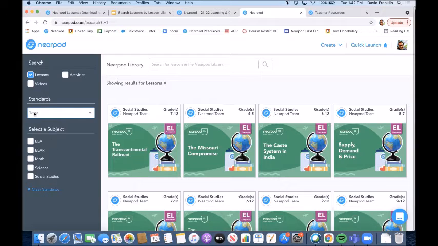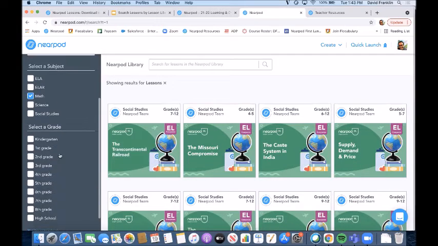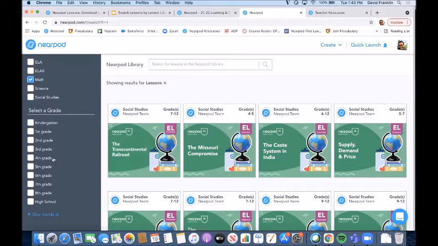And then once I have selected either my state or my standard, I'll select the subject. This time I'll do math. I'll select a grade. Kindergarten all the way through high school. This time I'll go ahead and do 2nd grade.